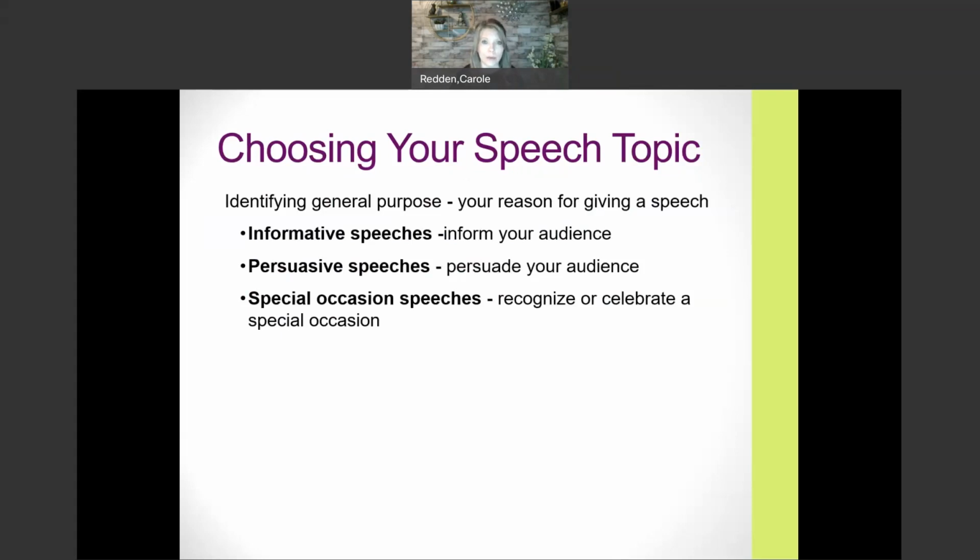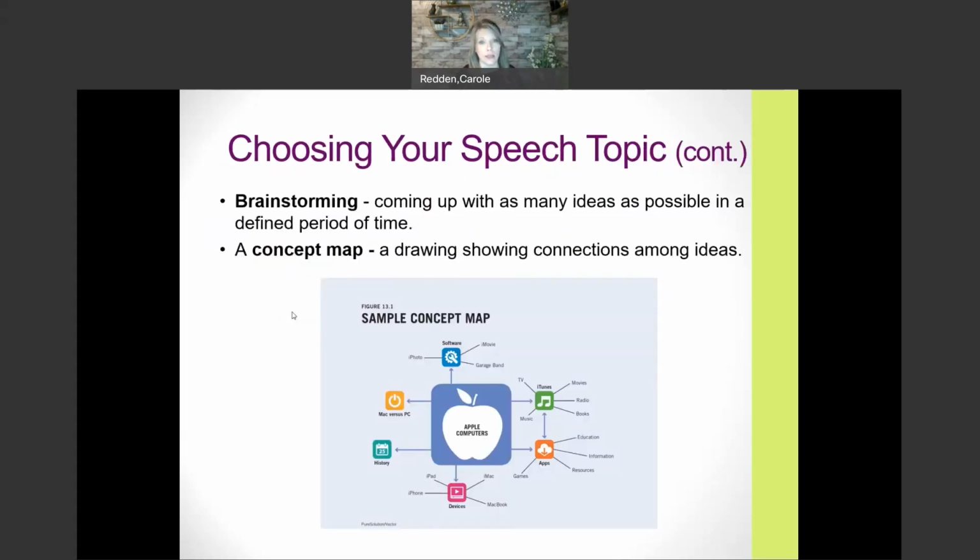The third main type of speech is a special occasion speech, and that's when you are giving an award or maybe giving a toast. So those are the 3 main types. Your choice for this class, based on our main class objectives, is to give an informative speech. And we talk more about that in this presentation, and then also when we talk about chapter 16, which I will talk about next, slightly out of order, but intentionally.